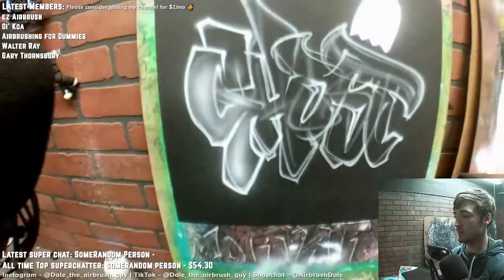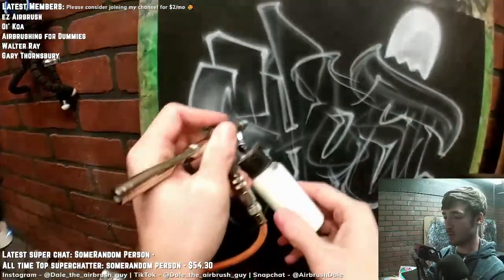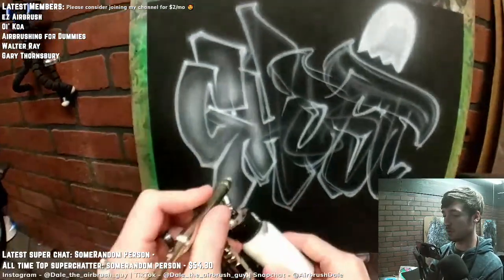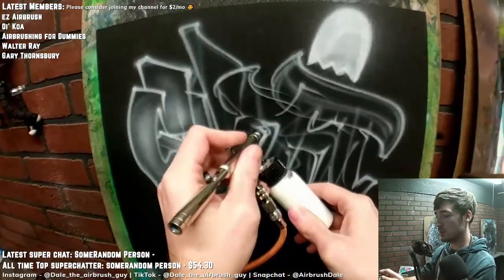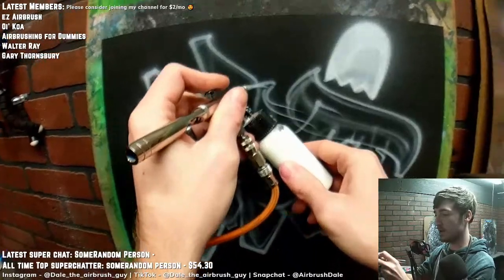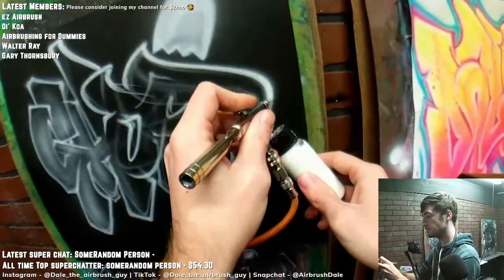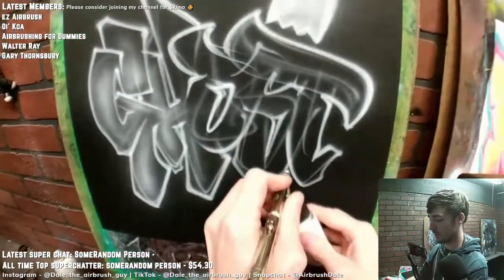I'm going to use red, because red layers really well on top of black. On the black itself, it'll be almost completely transparent, but it will grab onto this white really well. So they'll be able to see a big gradation, I don't know the word, between the light and dark red. I don't use a lot of red on my white shirts, not because it doesn't work well, it's just not my favorite color. But on black shirts, red is great. For some reason, it just behaves really well. It layers well on top of dark colors, at least the Createx bright red, typical red that I use does.